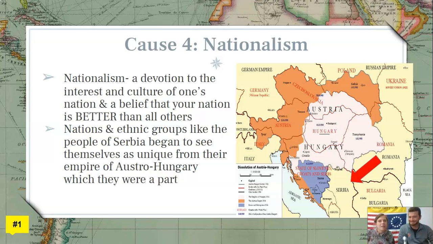So we see nationalism really coming into play here, with the idea that my country is the best, yours isn't as good, which is great until you start looking at Europe, in the sense that one country controls a bunch of other smaller countries. And when you're like, well, Germany is the best and you're not as good, or Austria-Hungary is the best and you're not as good, then those smaller countries, even though they're controlled by that big country, are like, well, why can't I be as good? And why can't I be my own country? And so then we start seeing revolts. In the case of Serbia, which is not so good for Archduke Franz Ferdinand, which we'll talk about in a little bit. Serbia, controlled by Austria-Hungary, sorry, I'm so tired.